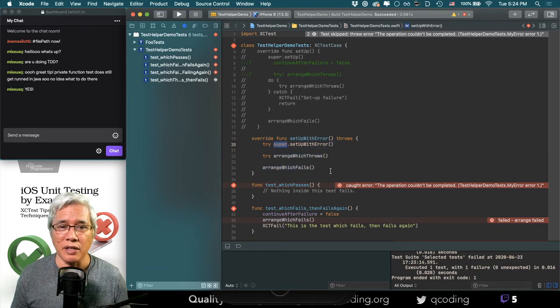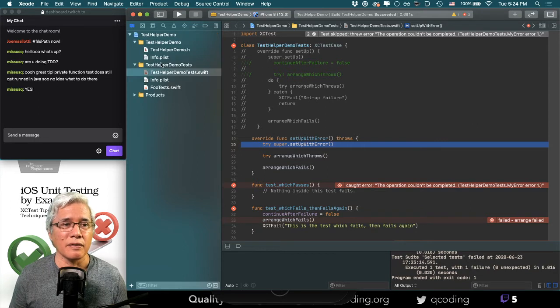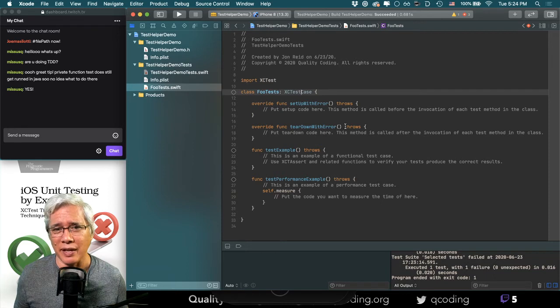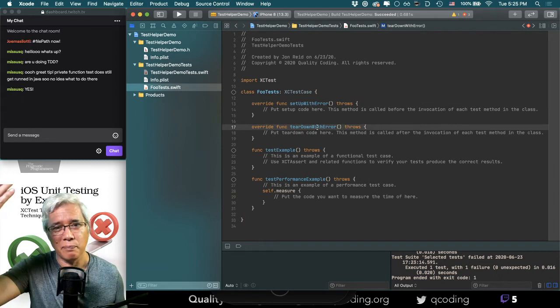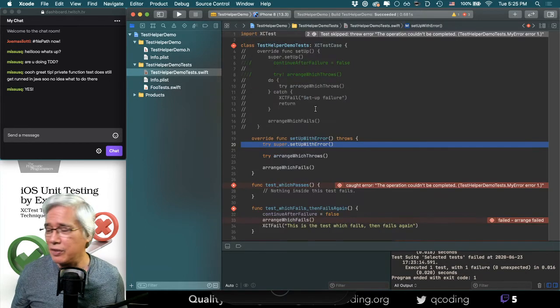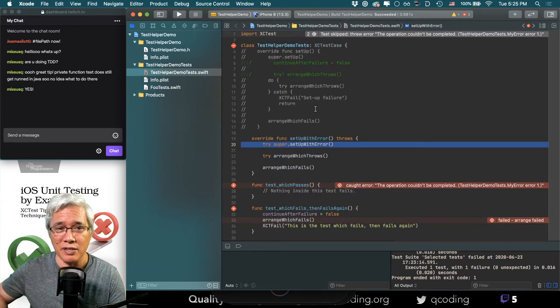Now, one thing that Apple stopped doing a little while ago was calling super. Technically, you can get away with that because XCTestCase's implementation of these is empty. So it's like, yeah, super, but super is going to do nothing. And so it's like, don't call it. Now that seems like poor OO to me. I know object orientation is a bad word these days.